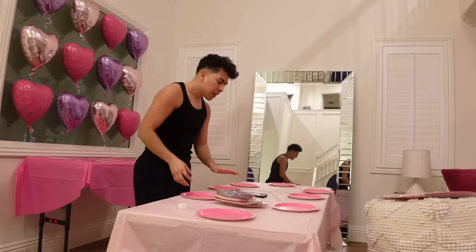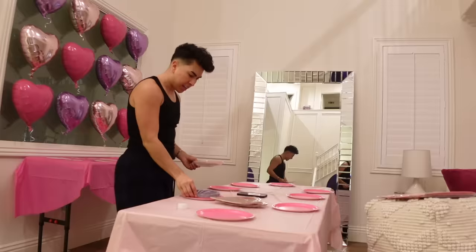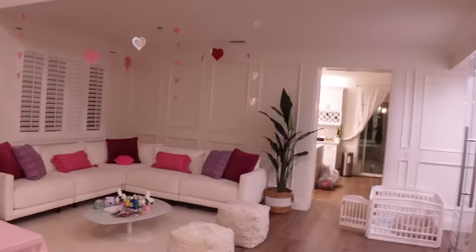It is 6. I should have started getting ready right now, and I'm not even close to being done. Oh my god, you guys. I literally just started running and rushing because I saw the time, and I was just like, oh my god, it's about to be 7. I should have been ready by 7, but I think everyone is running a little late. But I got a little carried away with the decorating, so I want to show you guys because I think I'm all done. Ta-da! So I hung all of those things up there.